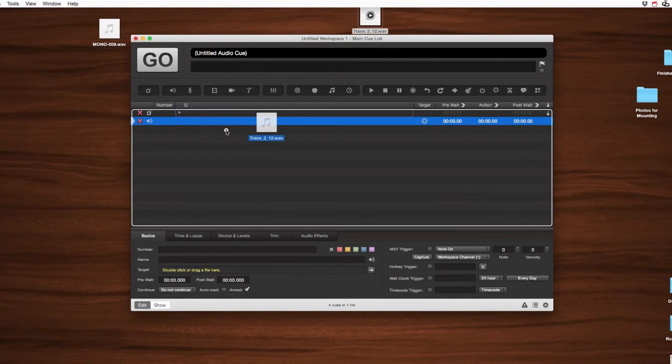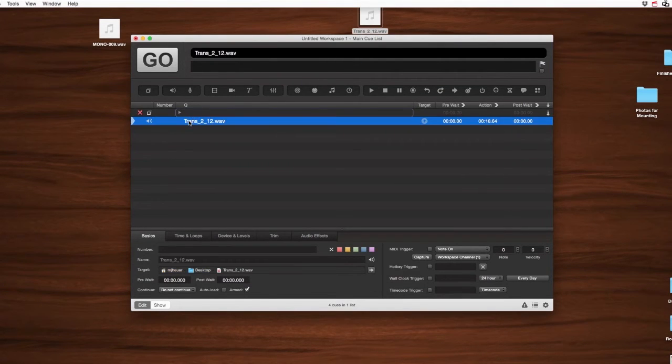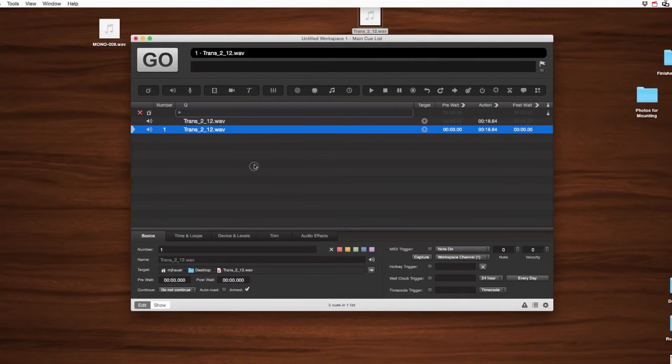You can go up here top and then just set it on top of it, and that gives it a target. Notice how it now tells you where that file lives. You can also just grab the file and directly drop it in. It's another method for bringing it in. That's what I typically do. I'm not going to waste time with putting down an audio cue and then going back and laying the track on top of it. Just do it all in one fell swoop.